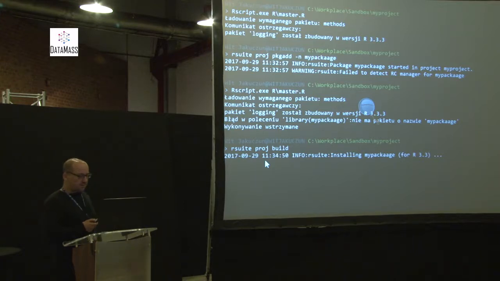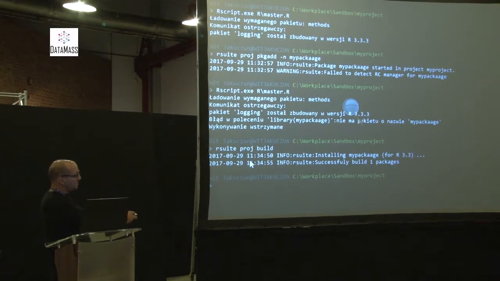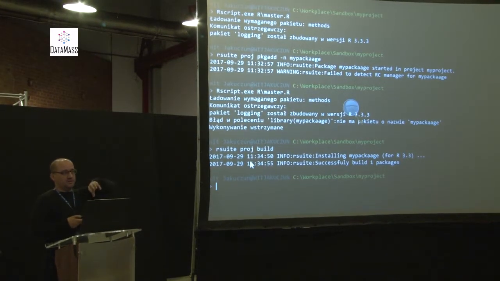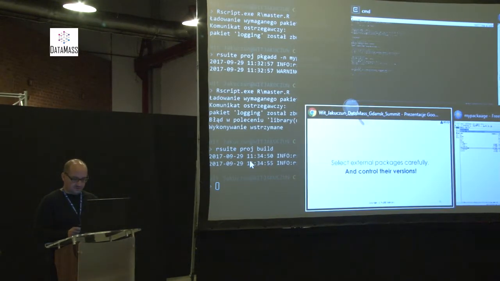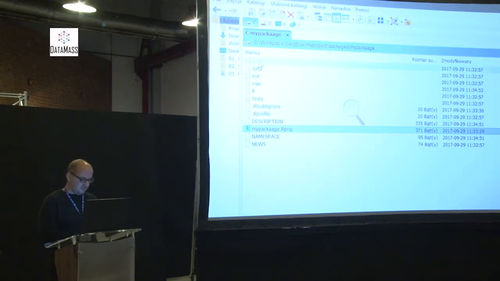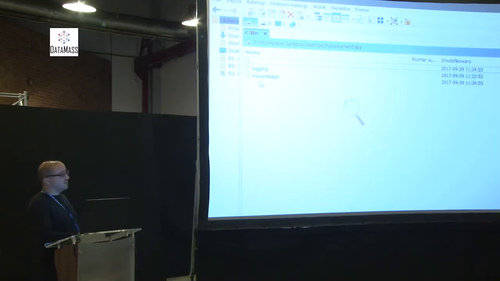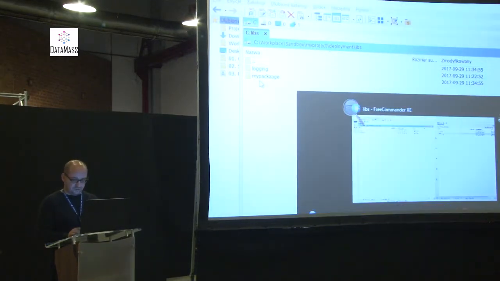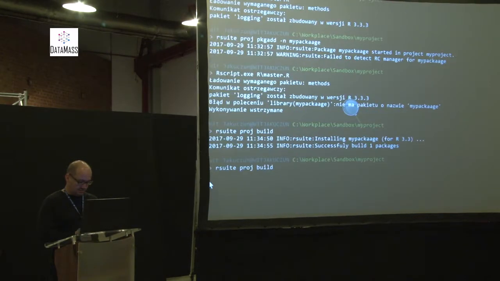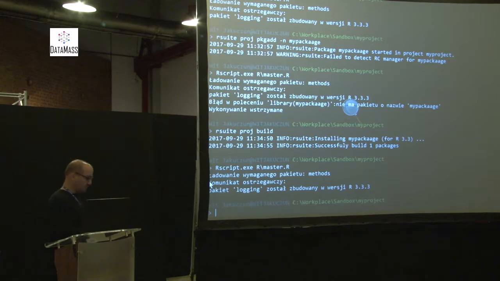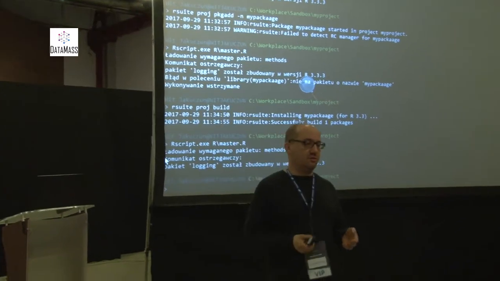What's happening now? You will see the output, and you should understand. RStudio can see that you have a new package. It uses R to build it and stores it in a libs folder. So let's try to use it. Okay, now we don't see an error. The package was built, and you can use this in master.